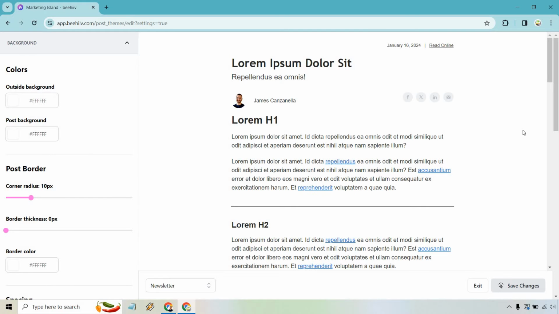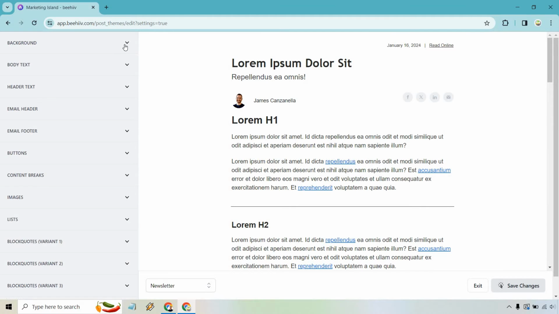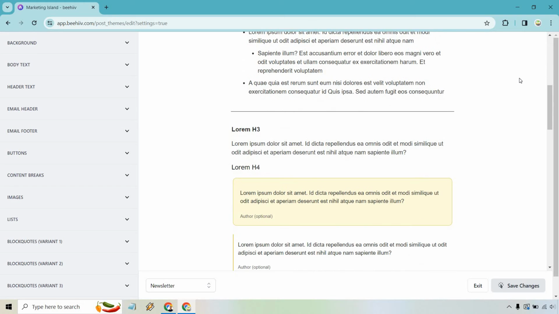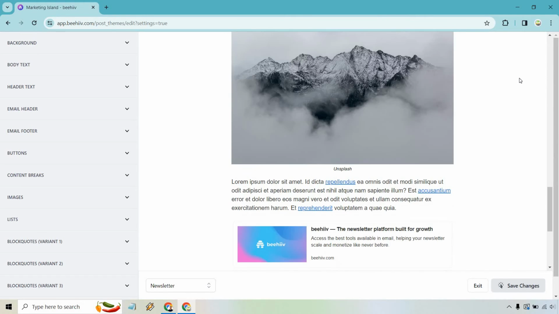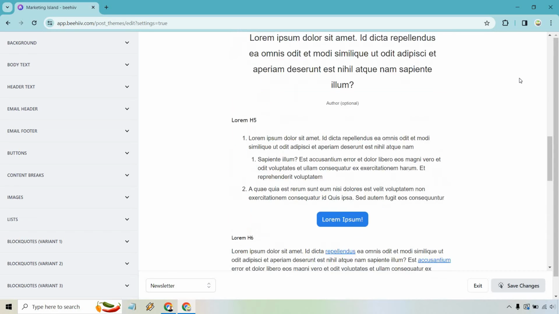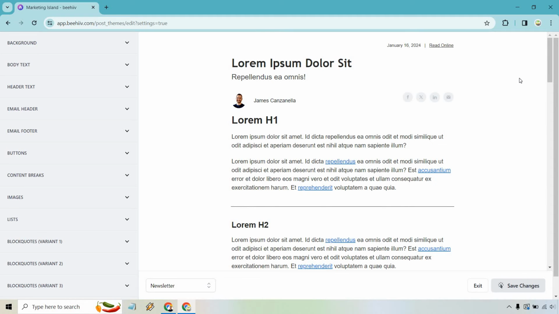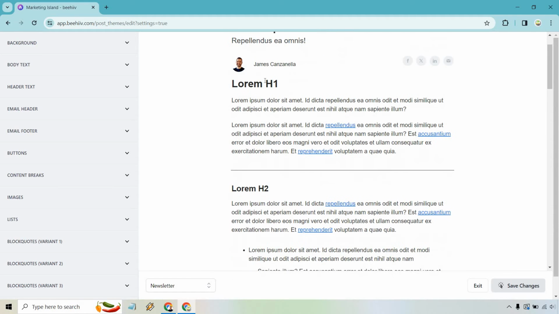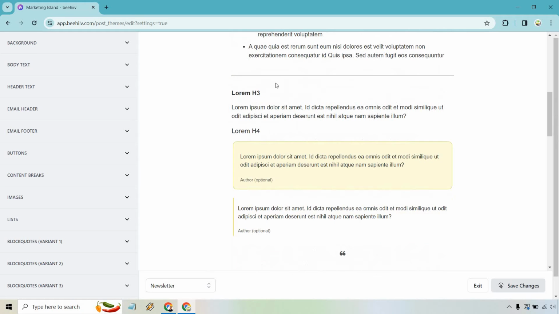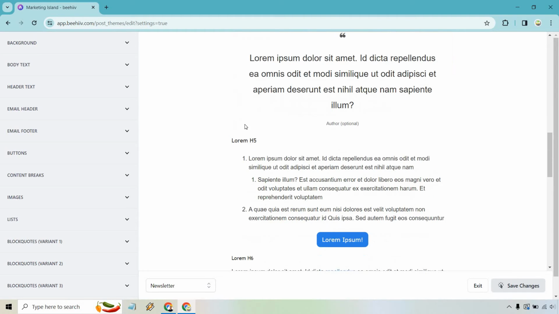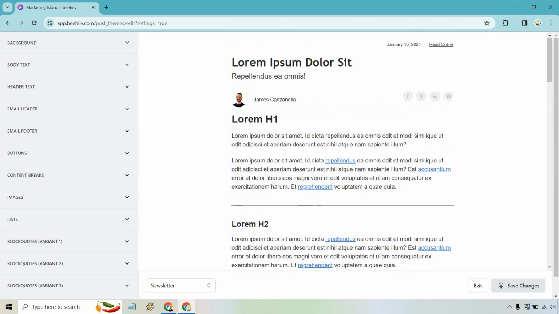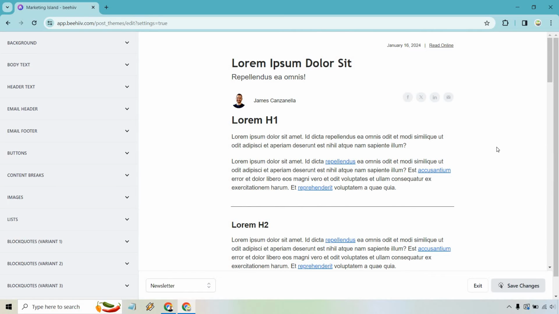All right, so as you can see here, if I click on this little caret here, there's going to be plenty of sections that we can change around. Ultimately, I have already gone through and edited it towards my liking. The spacing in terms of the text, how everything looks, the font size. You'll notice the H1's the biggest, then it gets a little bit smaller, then a little bit smaller as well. So this is what's going to allow you to pretty much change around all of the design aspects.